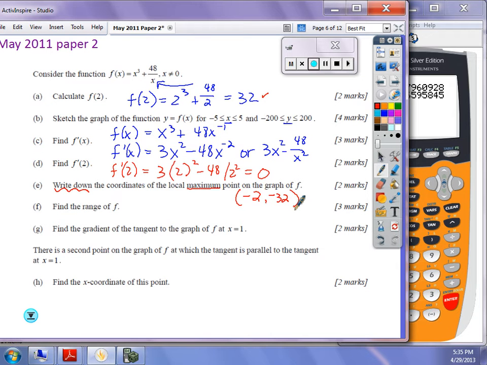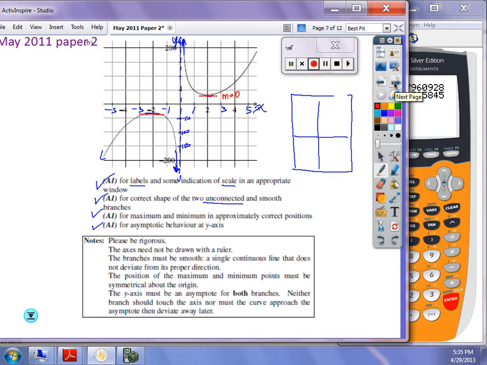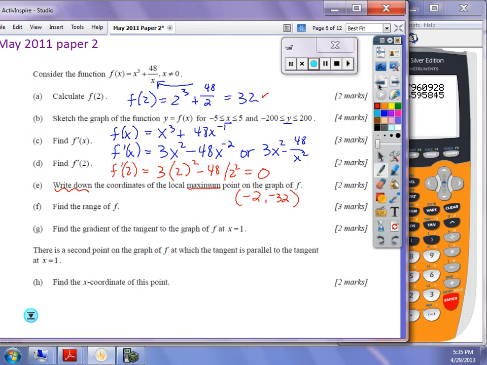Find the range of the function. Let's look back at the graph and talk about the range. The range goes from -infinity up to this maximum value. And then I stop. And I don't have any values of y or any values of the function in between this -32 value and the +32 value, and then my range continues towards +infinity. So I want to write that using interval notation. So my range goes from -infinity to -32 union +32 to +infinity.